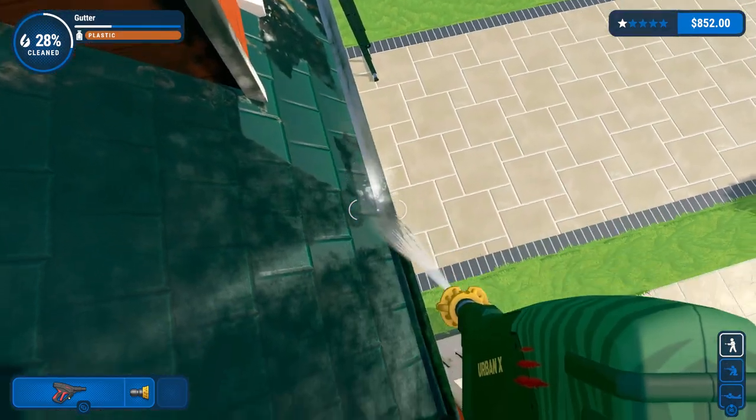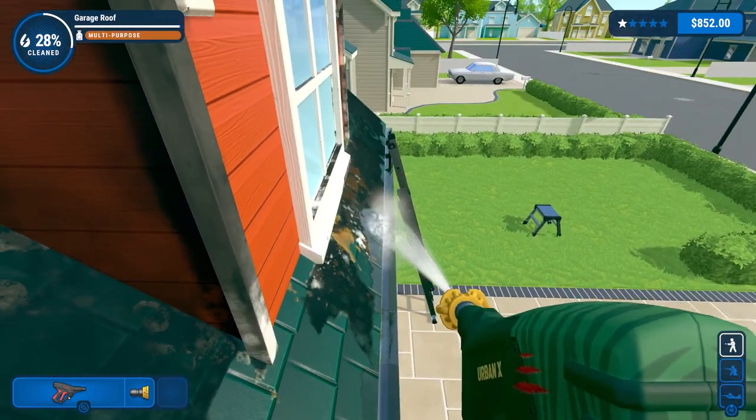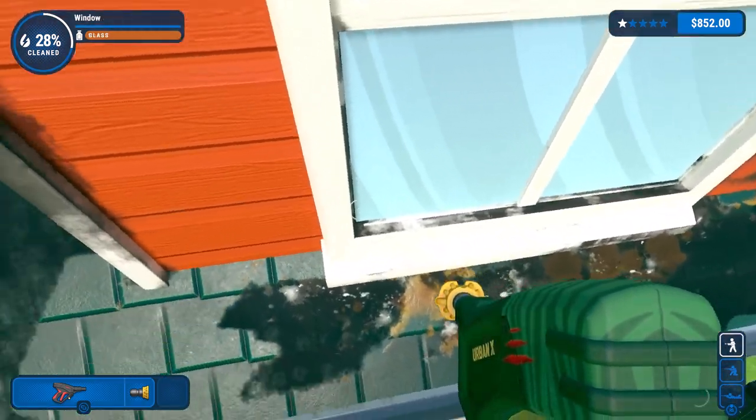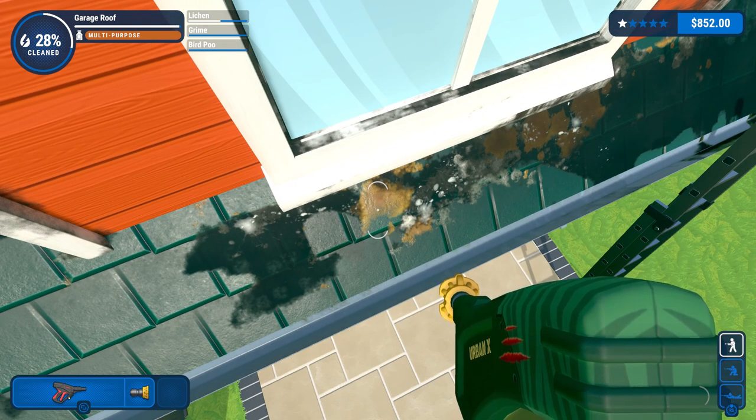Sure moves slowly when you're crouching sometimes. When I'm not crouching, when you're looking down, rather. I don't know why I said crouching. It wasn't even what I was thinking. Ew. What do we got here? Bird poo, grime, and lichen.